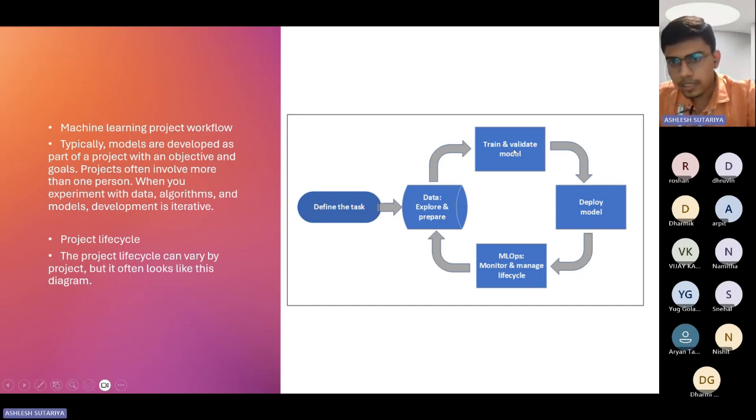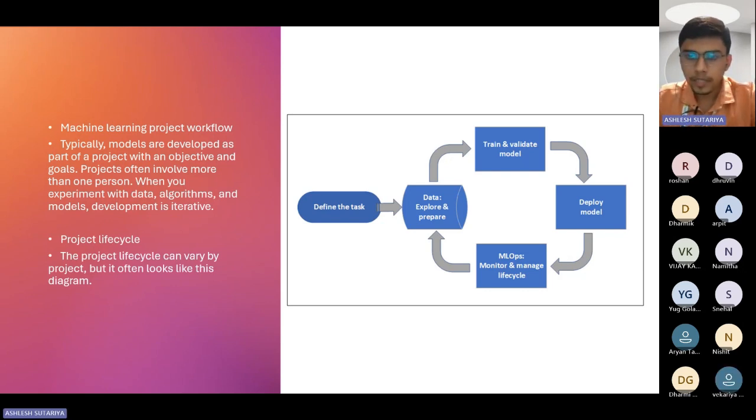Now the next step is train and validate the model. In machine learning, models are categorized into mainly three categories: supervised learning, unsupervised learning, and reinforcement learning. There are many algorithms in these categories. So first of all, choose your model and category of machine learning type based on your task. Here define the model and train the model. Also validate the model, to check whether the selected model is suitable for your task or not. Now deploy your model. There are many cloud platforms like Azure and AWS for deploying the model.